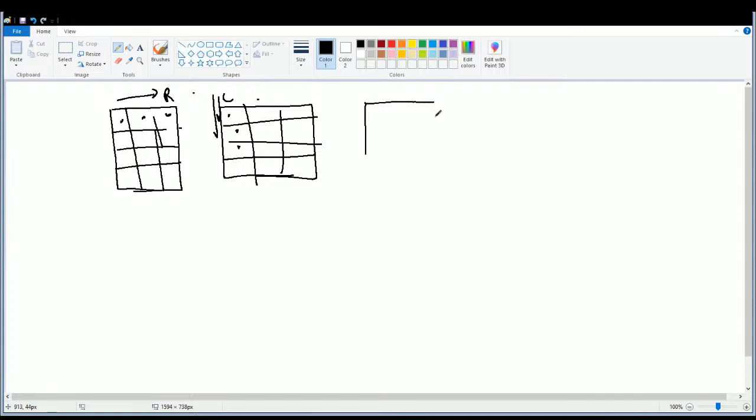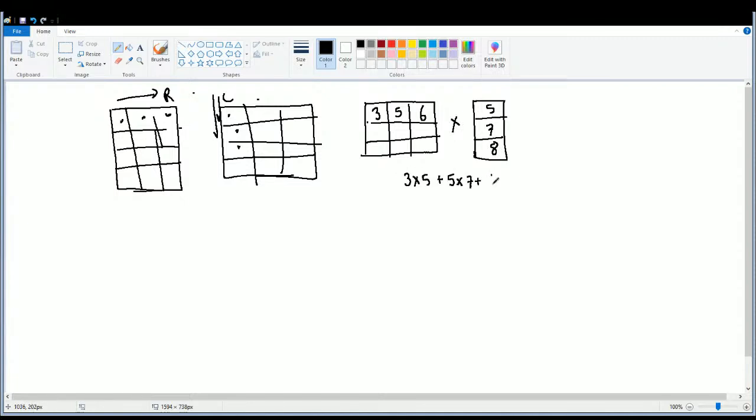So let's say there is a matrix with 3, 5, 6, and another column which is 5, 7, 8. If we do a multiplication, it will be 3 into 5 plus 5 into 7 plus 6 into 8. And similarly it will go for all the rows of the second matrix. So the number of columns of the first matrix should be equal to the number of rows of the second. That is matrix multiplication.